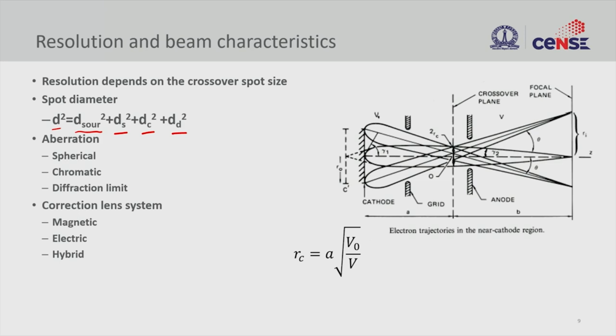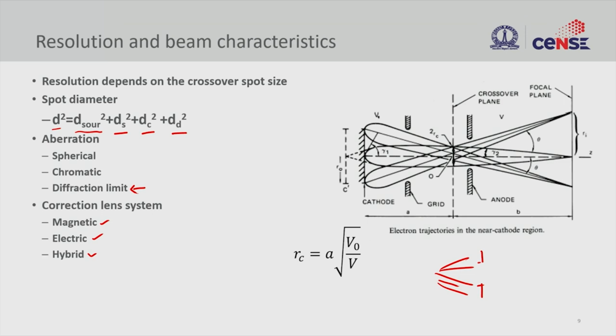Just quickly looking at this diffraction limit: the diffraction limit is basically your blanker, the size of your beam. If you have a large beam diffraction, what you do is you put these blankers here. What is the size of these blankers and how much we can capture of this diffracted beam is what we call the diffraction limit. And in order to control these aberrations, we need to use the lens system as we discussed, either magnetic, electric or hybrid. Let's see how these things could be done.